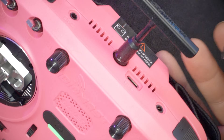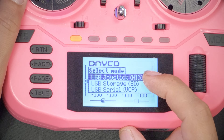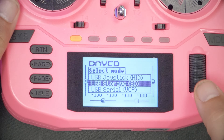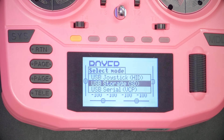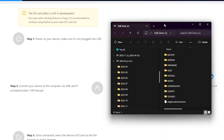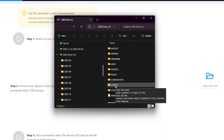The way I'm going to back it up is I'm going to plug USB into the USB port at the top of the radio. On the radio screen I'll see three options: USB joystick, USB storage, and USB serial VCP. We want to select USB storage using the jog wheel, which will give us access to our SD card. Two new USB drives will pop up on the screen. The one labeled RadioMaster Boxer with firmware.bin and firmware.txt — do not touch it, you will screw up your radio. We want the other one, USB drive J, which has all the SD card contents.